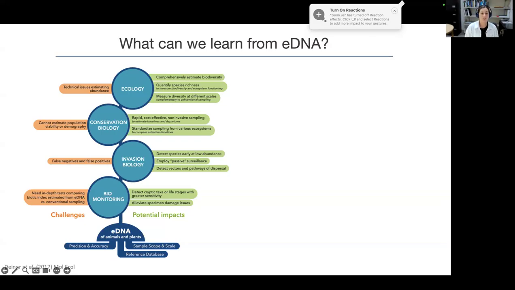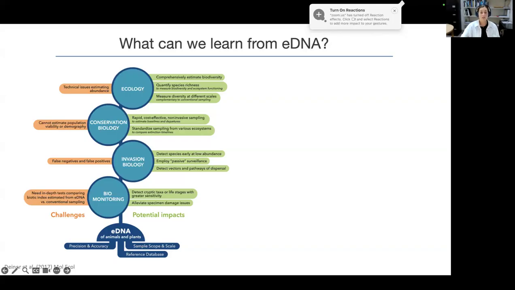I'm also showing off to the left in the orange the different challenges associated with environmental DNA. Just as all sampling gears and sampling approaches have their biases, their pros and cons, eDNA has challenges as well. I don't say this to detract from the potential of the approach in the field, but just to highlight that there are indeed some challenges that we need to be aware of when thinking about the use of environmental DNA in our study designs, and to know that there are ways to account for some of these challenges.